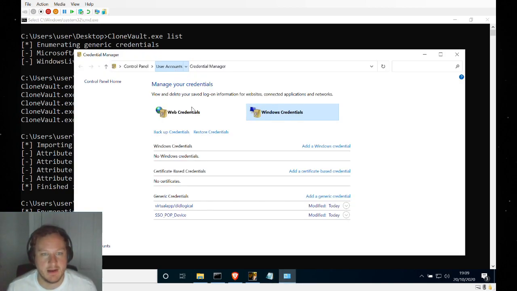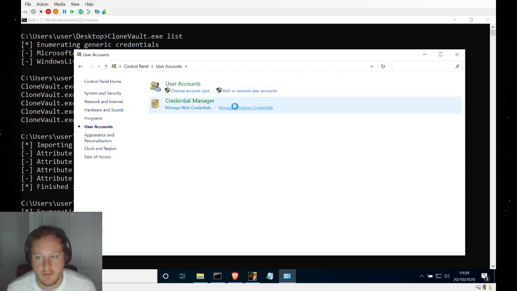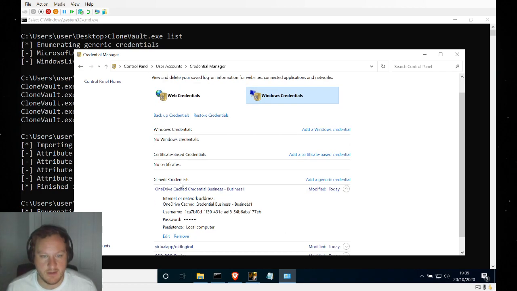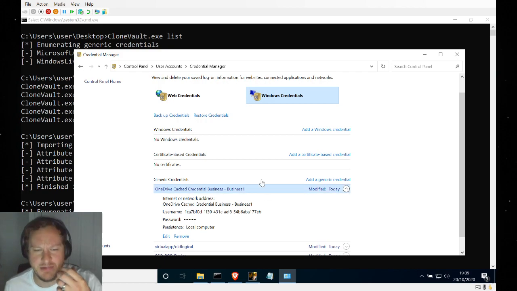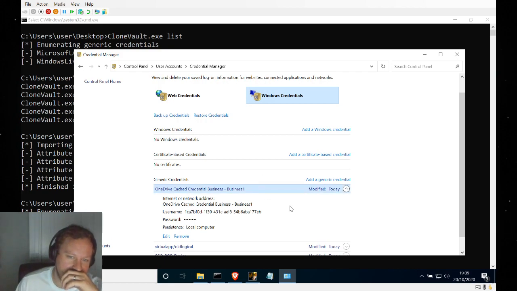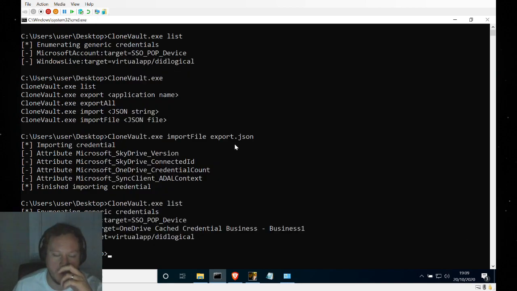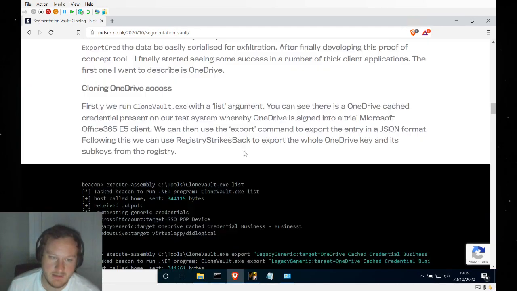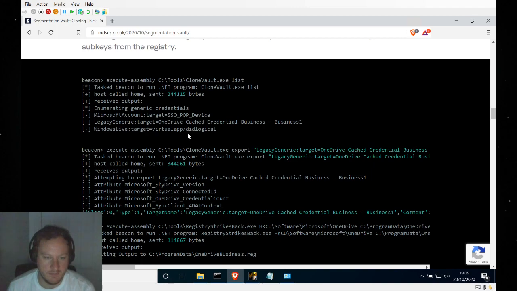And if we go to the native manager, you'll also see that that credential is now also present here. It should be as close as possible that you can get this to the real thing. And certainly when we step through this, hopefully it should work. But that's not all. There's a few other pieces to the puzzle which are described in the article. So I'm just going to quickly run through the article and the other things that you need.